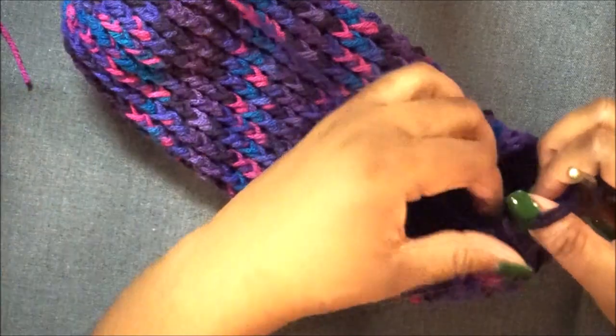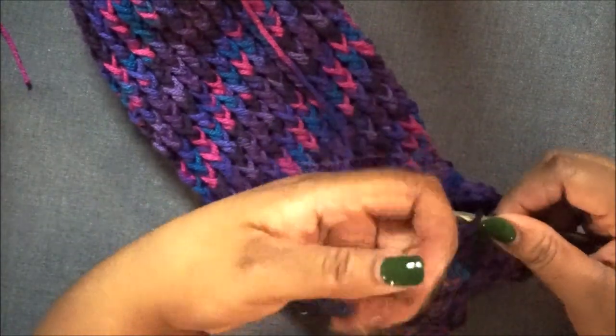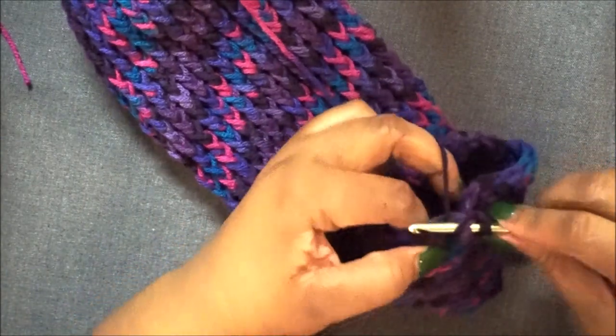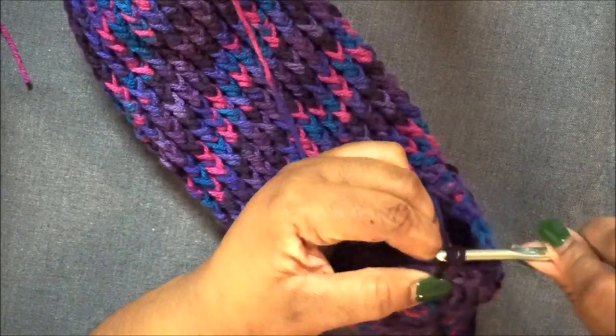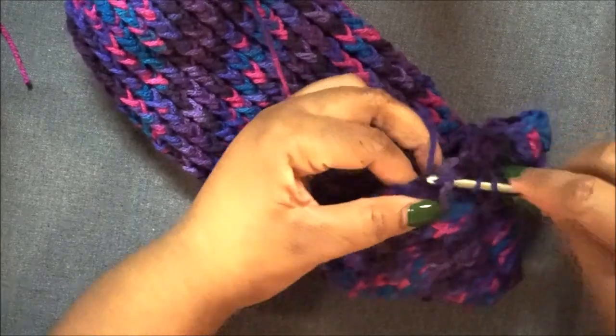Okay, so now from now on it's all front post double crochets. So you're going to yarn over and insert your hook right behind the post, pushing it forward, and complete your double crochet. And you're going to do that all the way around.